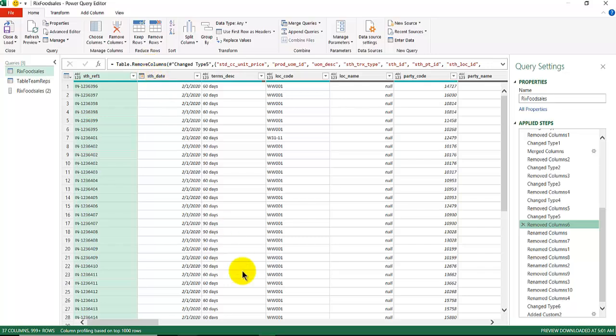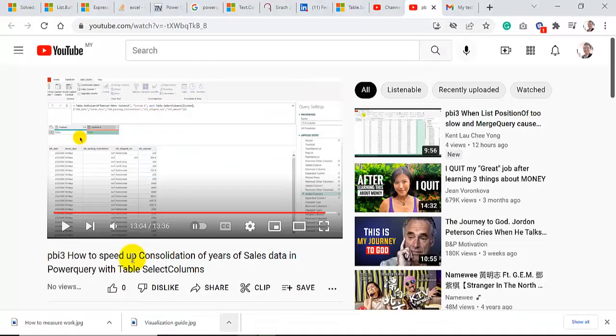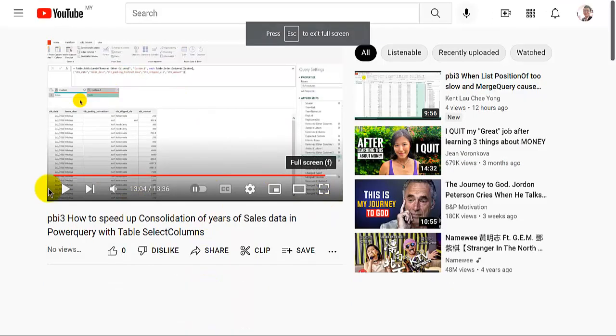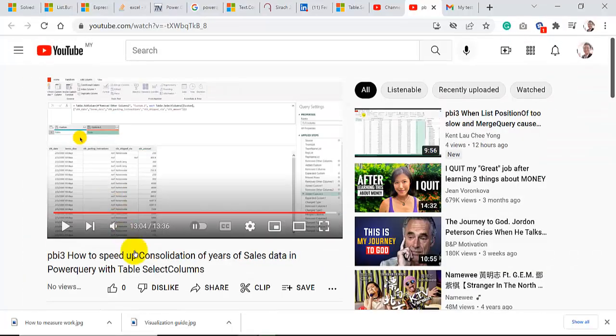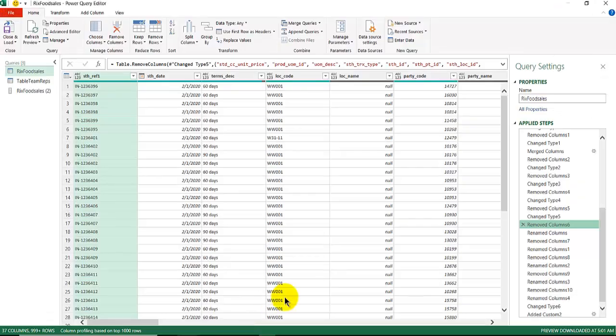And if you recall in my previous video on how to speed up, I used Table.SelectColumns. Now in Table.SelectColumns, even this video itself says that you need to list out the columns that you want to select. So in the process, after we do all this remove columns and so on, we come up with a list that we want to keep.